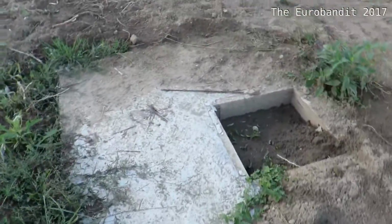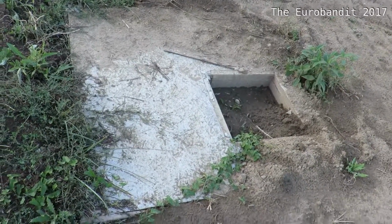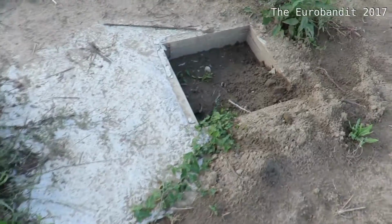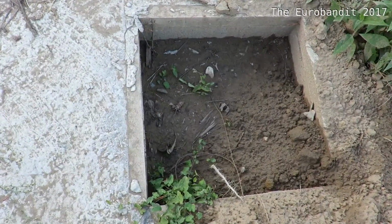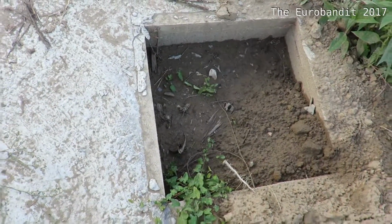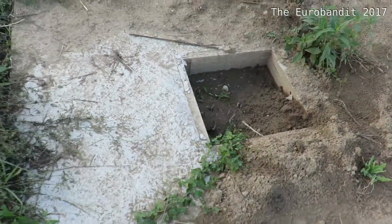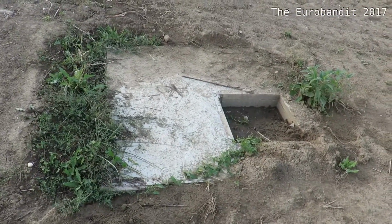And this is the new manhole, as you can no doubt see. Here's where the tap water comes from. And down there is the counter as well. It does have a cover, but it currently has some dirt on top of it, in order for the pipeline not to freeze. But it's gonna get removed because I'm obviously going to need water this year.